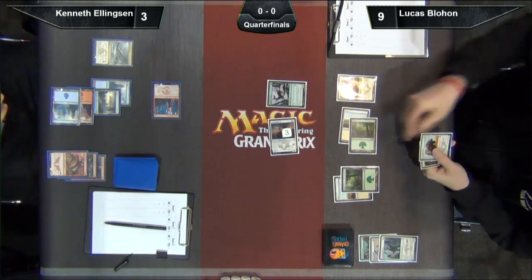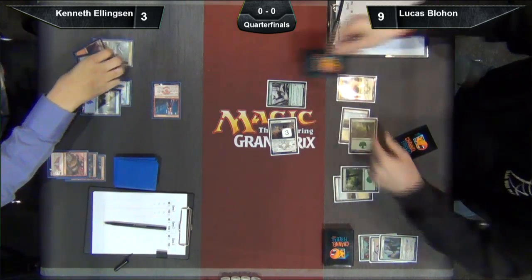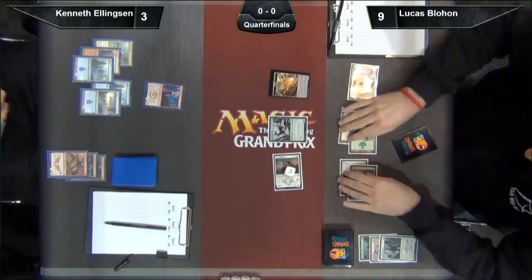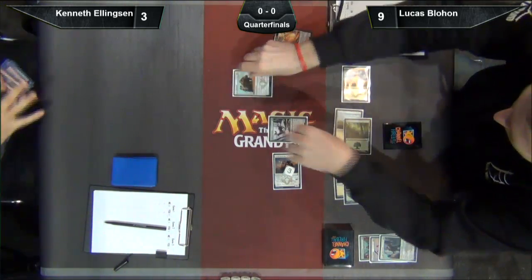Lucas Blohon looking good to make the semifinals here, which is what he needs to make the Pro Tour in Brussels. The Vancouver one he's qualified for just by virtue of being in the top 8, but he needs the Pro points to get the silver level he needs. Yep, and that's game 1.